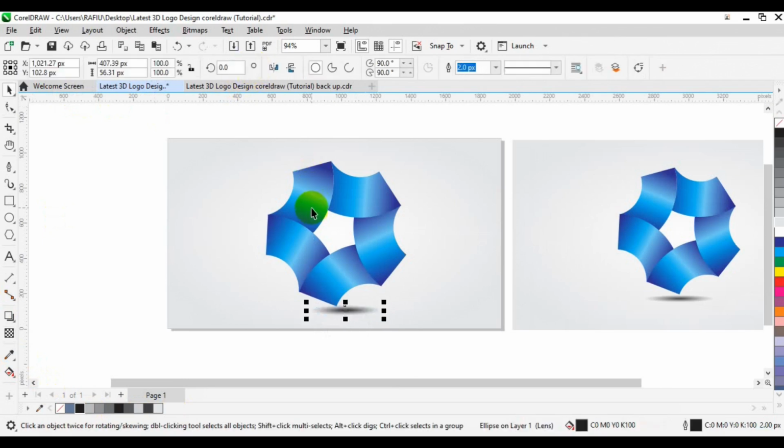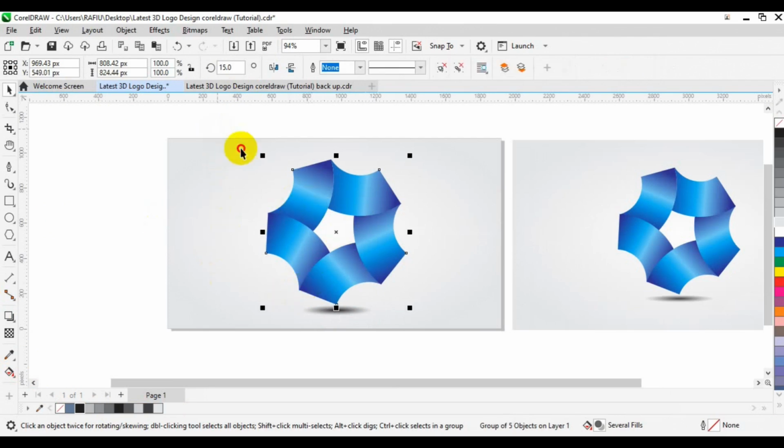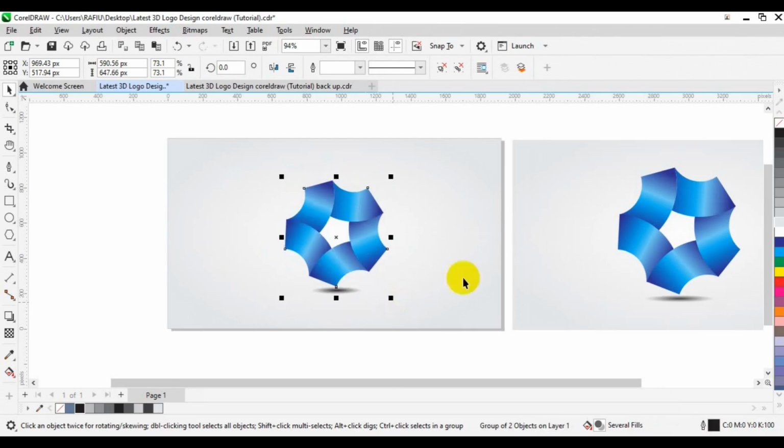So at this point here, you have to press shift key and select the logo shape. And press letter C on your keyboard for proper alignment. You can select all the logo shape this way. Come to the home tab right here. Make sure you group all the shape. Then you have to press shift key and drag to reduce the logo size. Then you have to press P to make sure everything has been centralized perfectly.